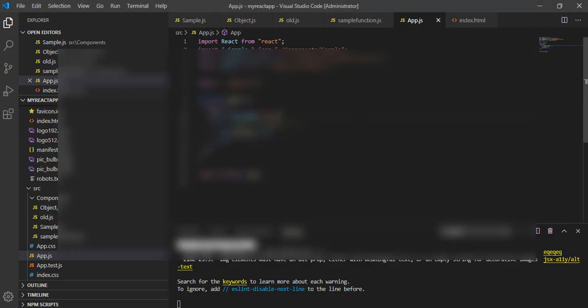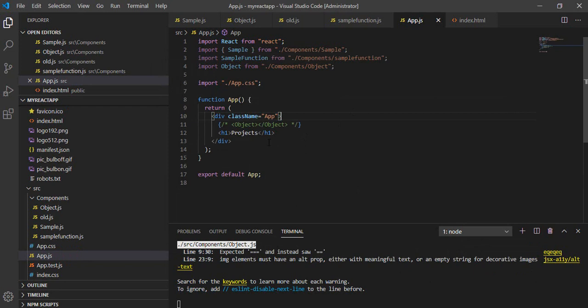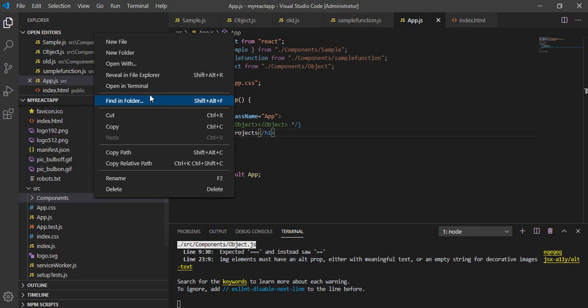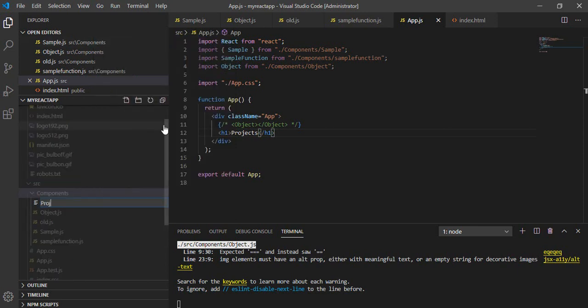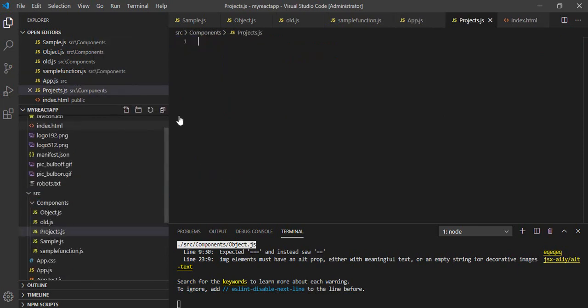So this was our early project. In the heading I have changed that to projects because we are going to work on the project module this time. To start with, I'll be creating one class, that is projects.js, and importing statement from React component.